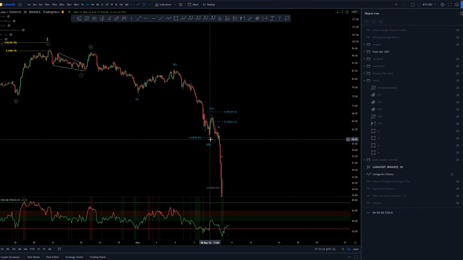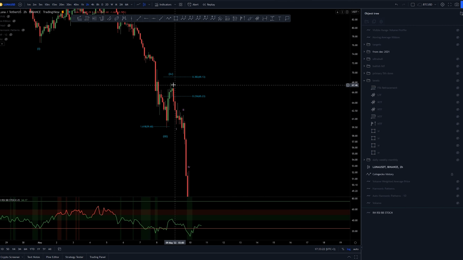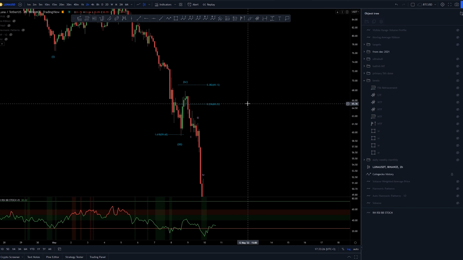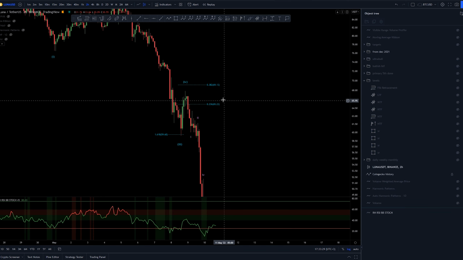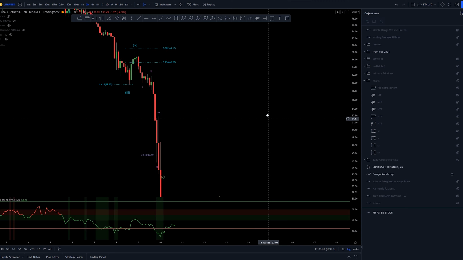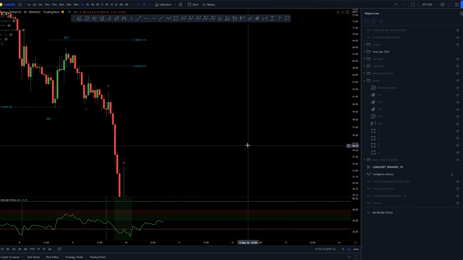At this point, again, we get to the 1.618, which is expected for the wave 3, which is looking pretty good. Here we get some kind of rally here. We don't get to the 38.2, but we don't need to for the wave 4. We get above the 236, which is good. After that point, let's go to 1 hour, maybe see some structure.